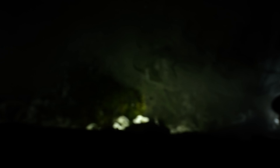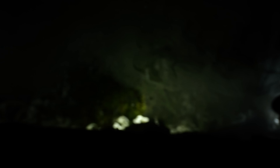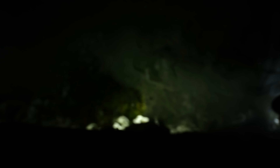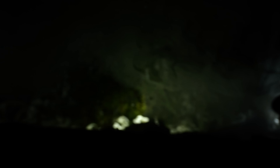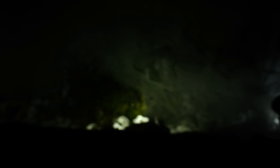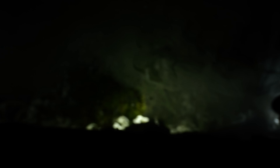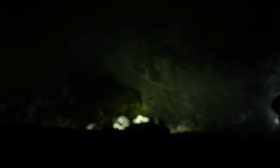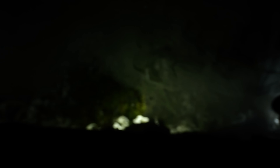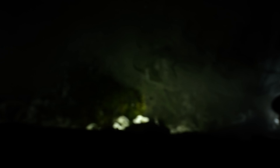We're still a little early in the season, I guess. I don't know if you remember from season one — that salmon glacier and that trail goes all the way up where you can overlook it and camp in some amazing places. But we're not getting around this snow. The avalanche danger is still iffy; it's in spring conditions, so it fluctuates throughout the day depending on solar radiation — and we're getting a little bit of rain right now. This is as far as we can go. Snap a few pictures, head back down the mountain. Came all the way over here to see it. At least we can see the toe, and it has shrunk big time.